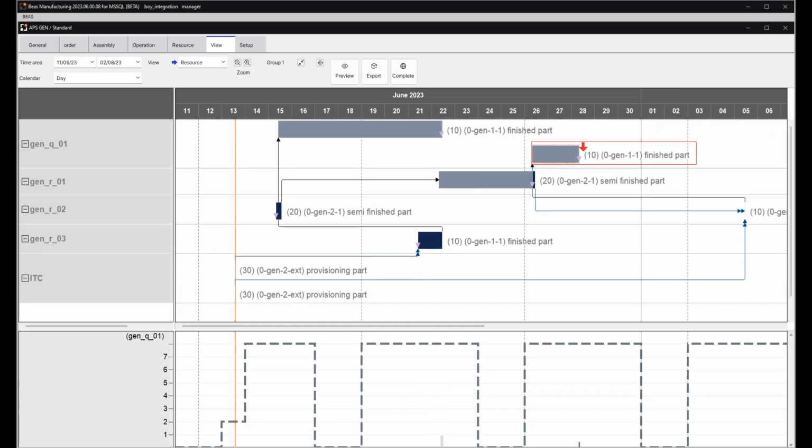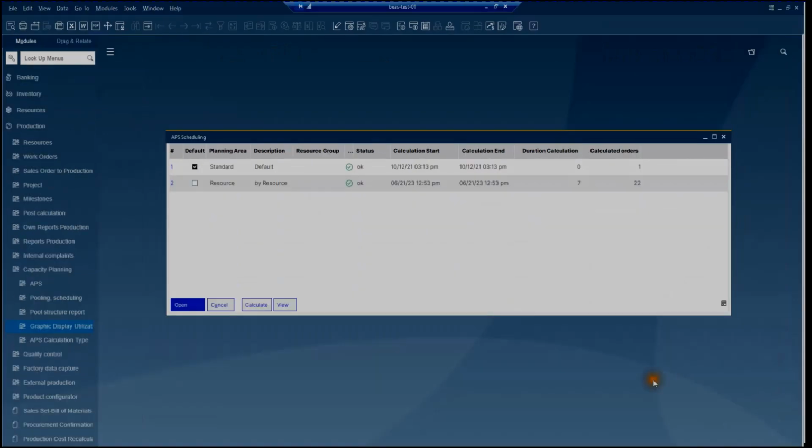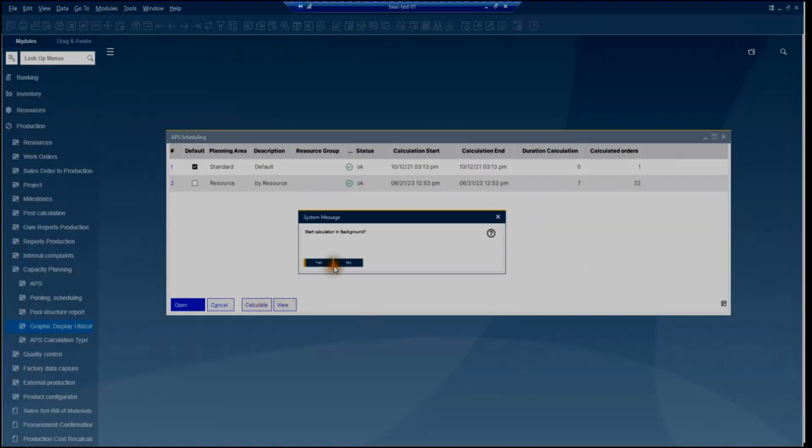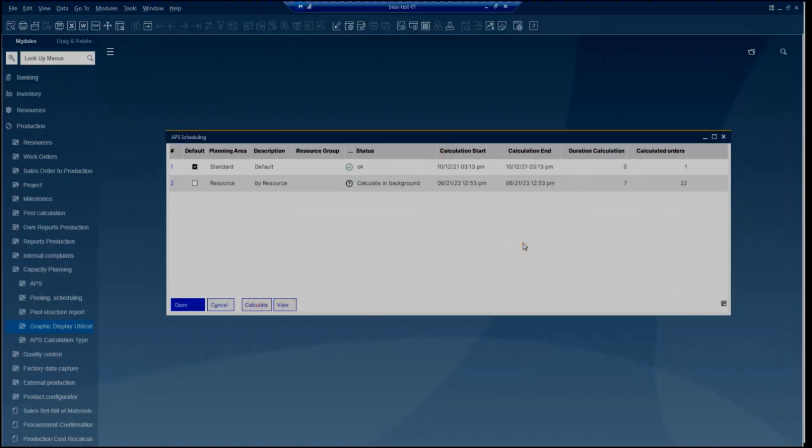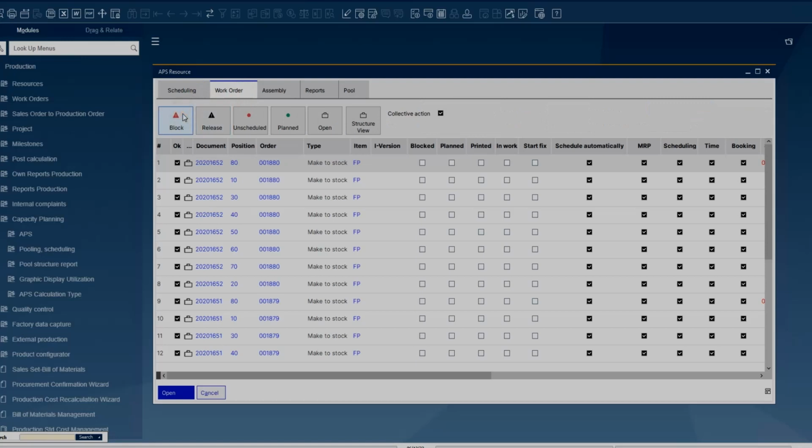The system then ensures that by this rescheduling we have not surpassed the defined capacity of the resources, and all this can be run automatically. You can set up the system to be done planning by 9 a.m. every day, and after that you can change the delivery date, recalculate the start date, and the system will check all selected resources and data. You can block a set of work orders or release them. You, as the planner, can decide what you would like to change.